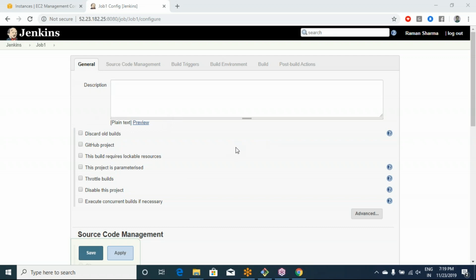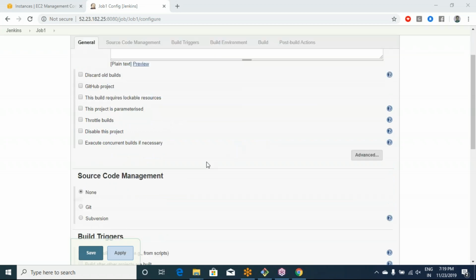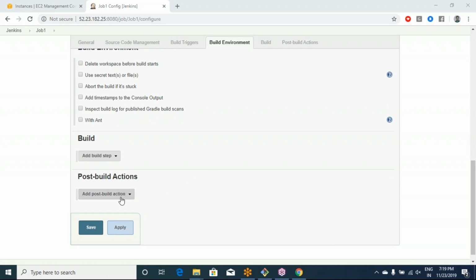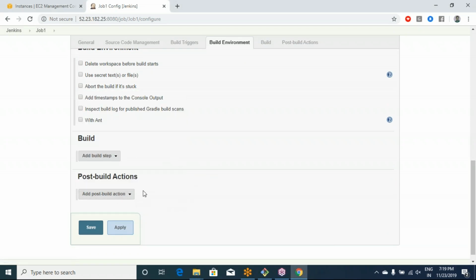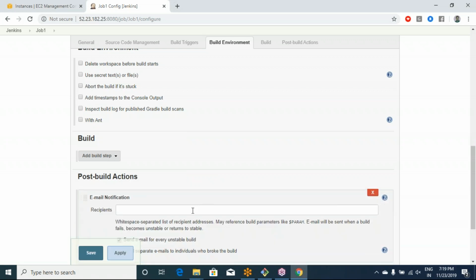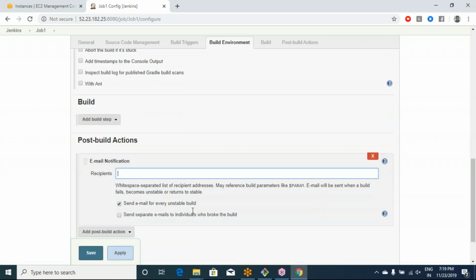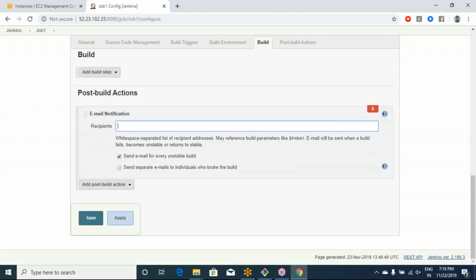So now what I have done, I have created one email notification. Now if I create a job and a post build action, if you want to send the email notification, that email notification is picked up by the particular settings which you have done. It means the SMTP user ID and all the configuration, it will pick from there. And here you just need to send the notification.